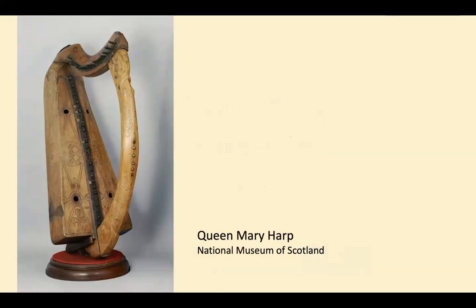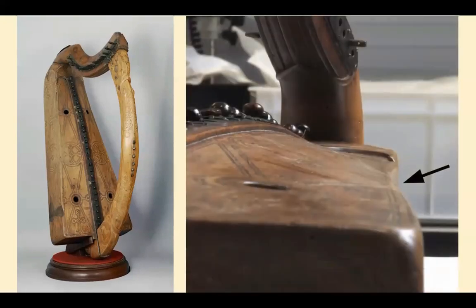Now, each of the surviving historical early Irish harps or early Scottish harps probably enjoyed many, many years of use. And we can actually see evidence of that on the sound boxes of these instruments where the player's hands, wrists, and forearms rubbed against the wood and wore it down. And here's a photograph of the Queen Mary harp which is at the National Museum of Scotland. And let me just go to my next slide here.